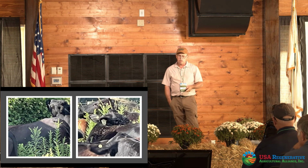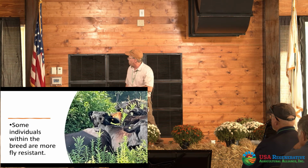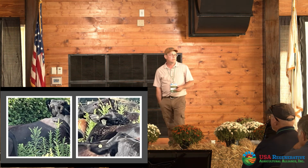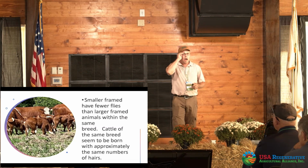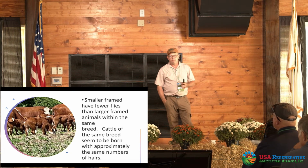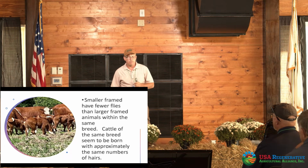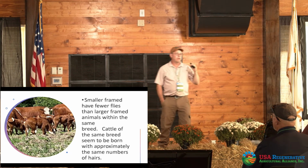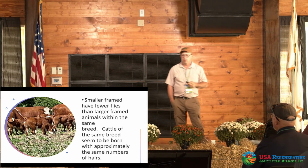And you can see here, look at these cows, they don't have a single fly on them, and then we have this cow back here that has flies on her. They're the same breed, pretty much the same genetics, but the only difference is she's a larger framed animal. Smaller framed animals have fewer flies than larger framed animals, because within the breed, whether they're small framed or large framed, they're pretty much born with the same amount of hairs on their body.